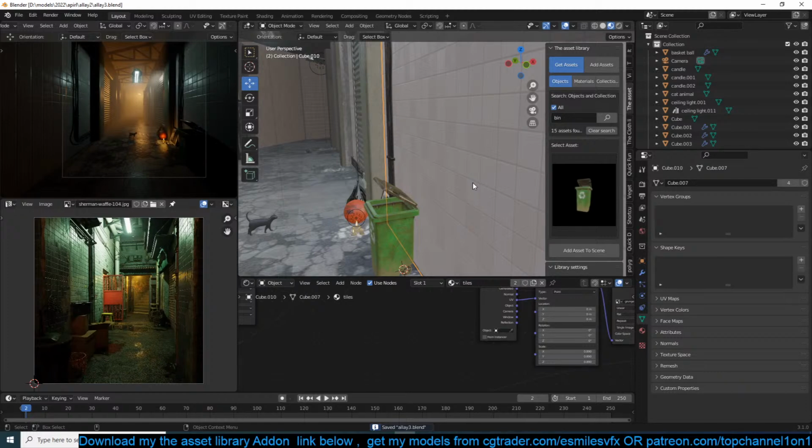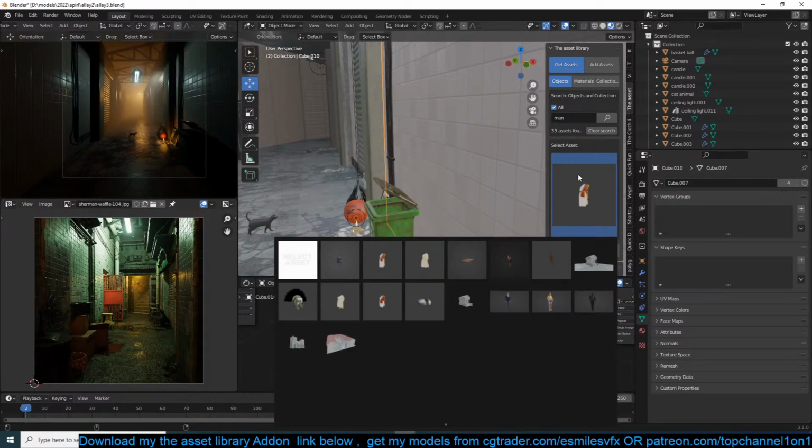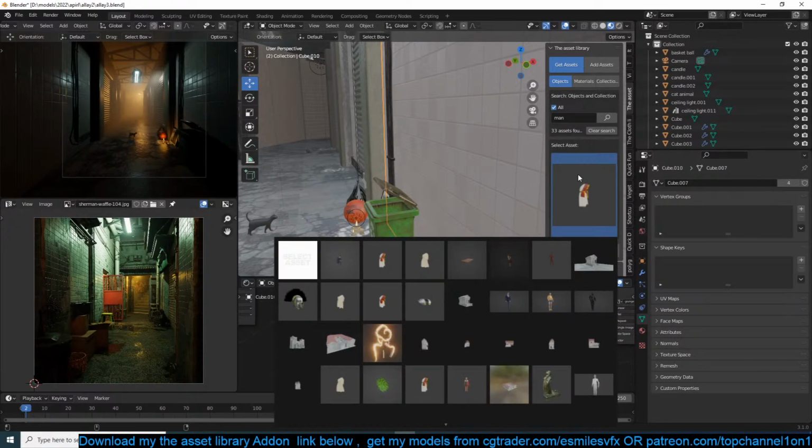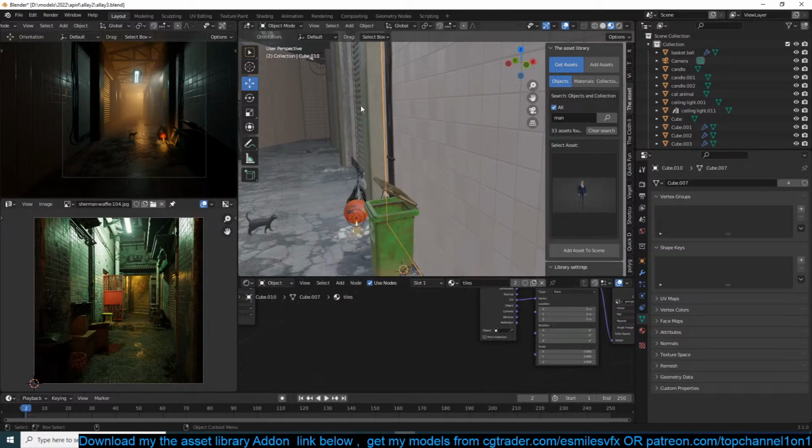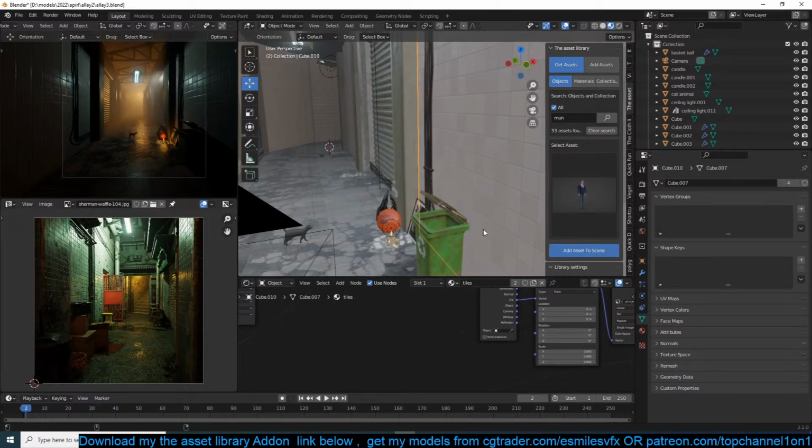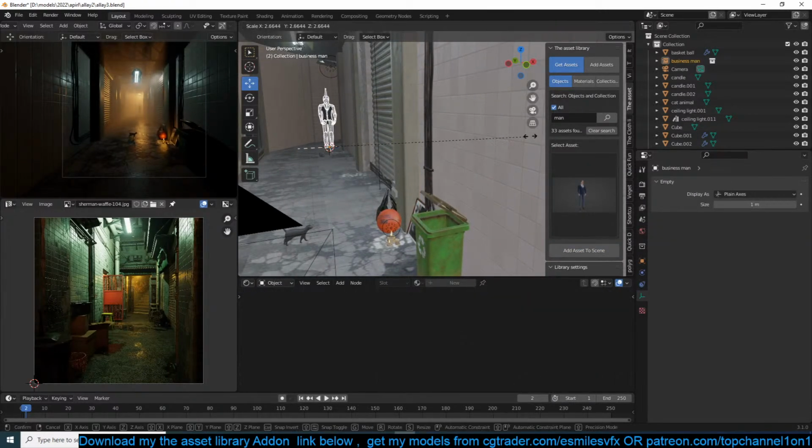It would be creepy if you add a person in the background. Yeah, sure, let's add a person there. I think I have some characters. Excuse me. Add this one. You mean like that? Yeah, I think it is really. It makes the scene even more interesting, I think.